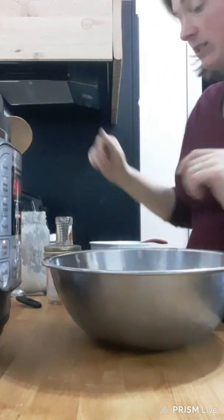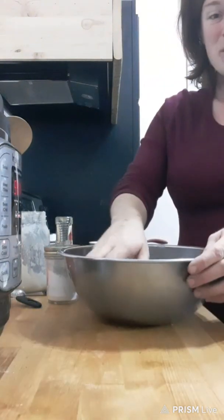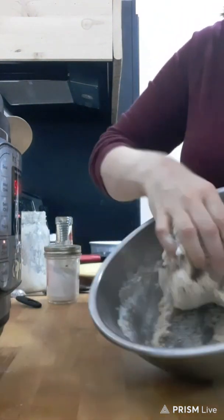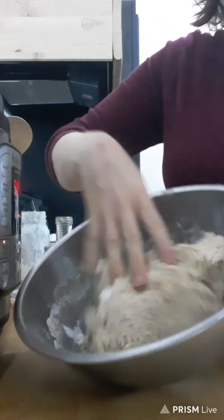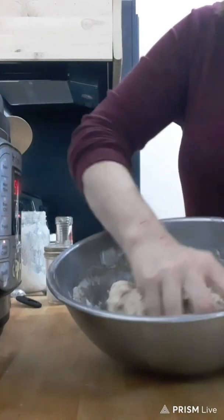So now while that's going, that's a 2-minute timer. We're going to knead this dough while we wait for 2 minutes. It's just basically incorporating all of this.